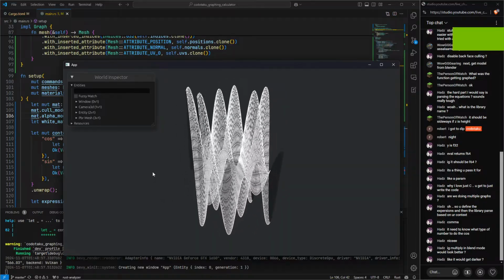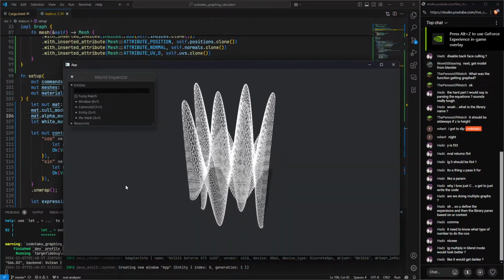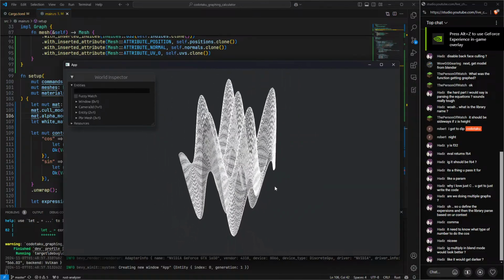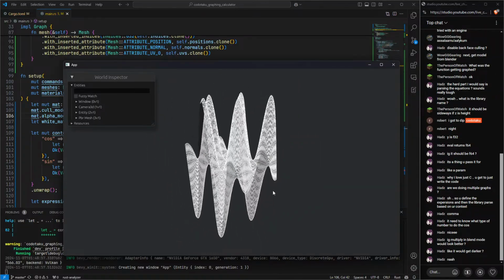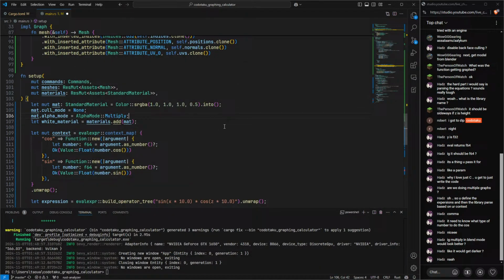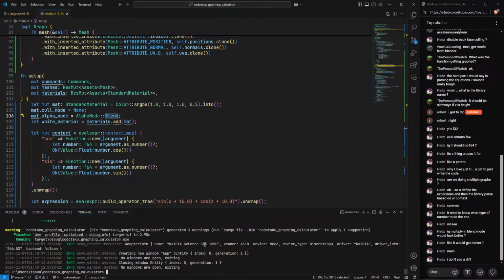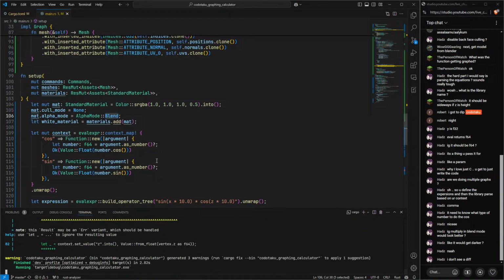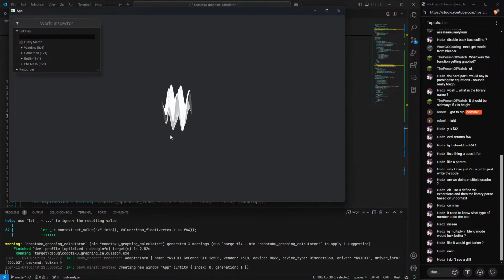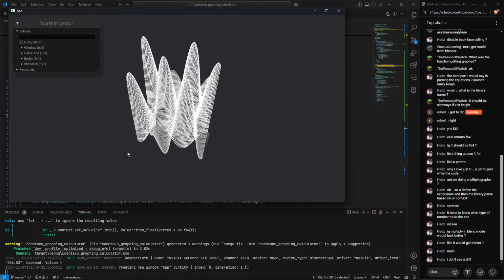I don't know. Not sure. Does it look better? Seems fine to me. Nah. Okay, let's go back to blend. I don't see a difference. I do see a bit of a difference, I think. But I don't know. Anyways.